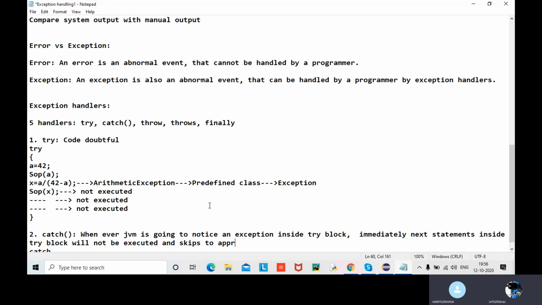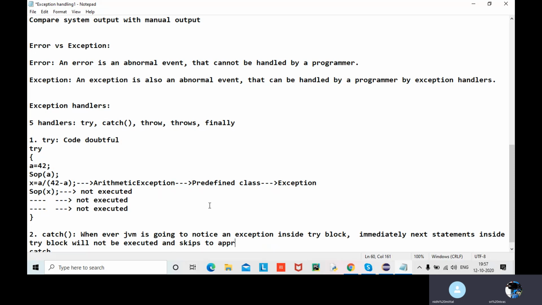So obviously, if you put such code in the try block, JVM automatically will find a match for that exception. So many catch blocks will be there in parallel. It will find a suitable match and get into that catch block. Suitable match in the sense it looks not for arithmetic exception this time. It looks for array index out of bounds exception, or sorry, string index out of bounds exception, right? Because I am dealing with a string clearly.